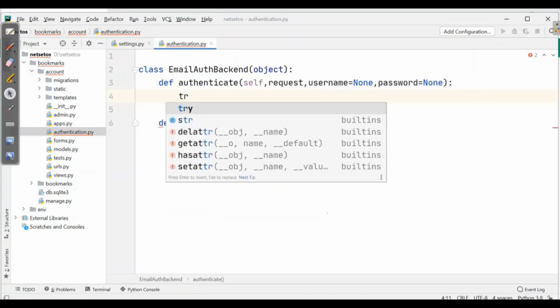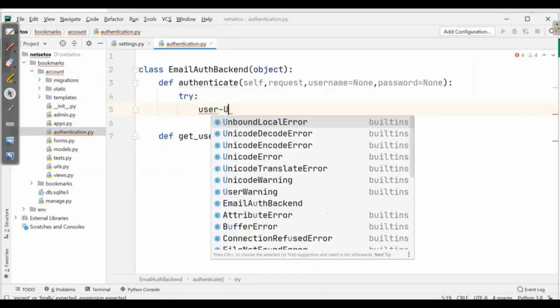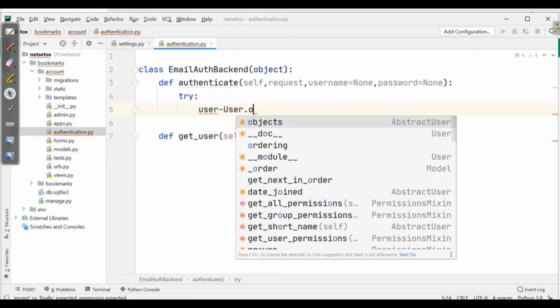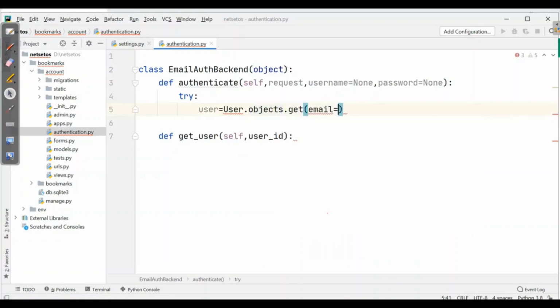So here we will put try: user = User.objects.get(email=username), and we need to import this User.